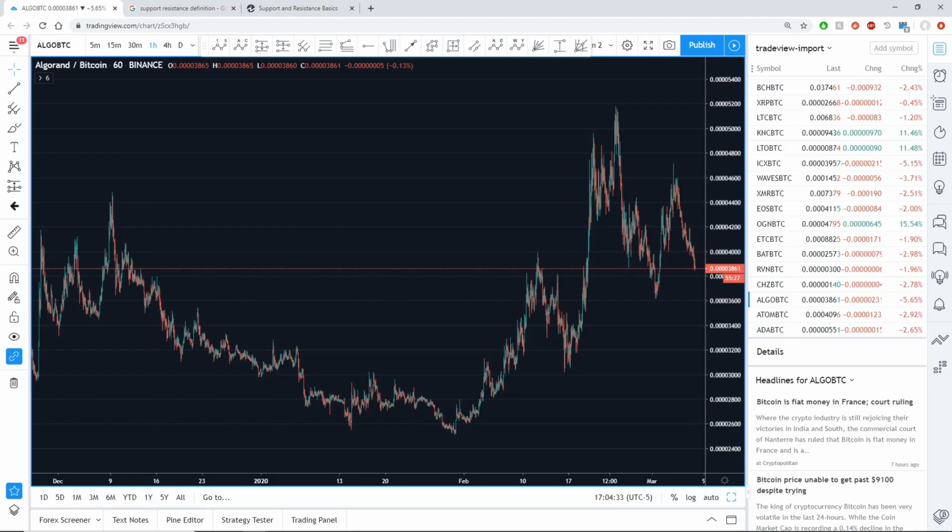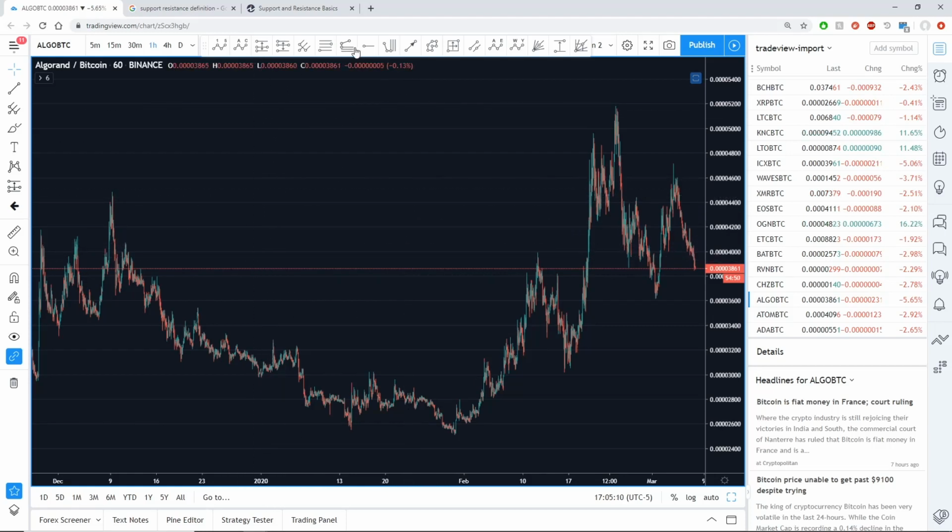So what exactly are support and resistance lines? A support line is something where we'd expect the price to stop when it's coming down from peaking very high. So it starts to trend downwards from a peak. Where exactly is the price going to stop? It's going to be at a support line. A resistance line is the exact opposite. So we're coming from a bottom, going upwards. Where are we going to stop? Right at a resistance.